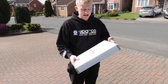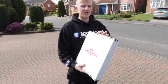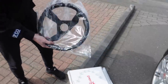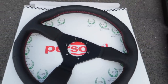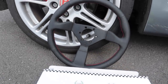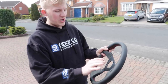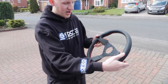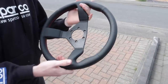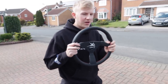Are you ready? Yeah. Right, okay, so I went for a personal Nardi steering wheel. Now my girlfriend actually bought this for my birthday, and I didn't want something that was too race car looking. I wanted something that was very similar to stock, so this is what I went for. I got the leather as well. I could have got the Alcantara, but it just wears off using it day in, day out. So got the leather Nardi steering wheel with the red stitching, and like I said, I didn't want something that was too track looking. I wanted something that I can use every day. I think this will be a good thing for the car.